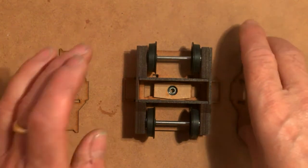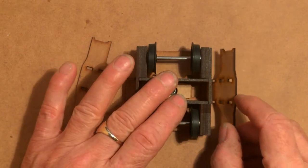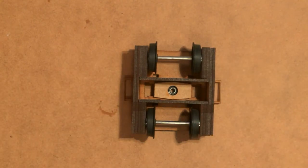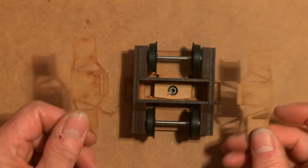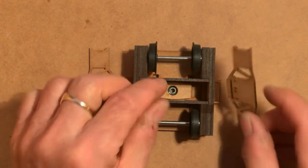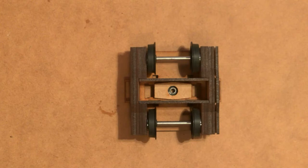Right, having got those in, now locate another 2 identical to the ones we had just now, 4 holes and a lug on the bottom. So again, we do exactly the same. Lug into the bottom, slide it up. Same on the other side, lug into the bottom, slide it up, push together. The next pair to locate have various little cuts and bits missing out of them, but again they fit in exactly the same way, except we don't have the 4 slots to slide it up, it just relies on the bottom lug. So there, doesn't matter which way around they go. That one will go into there, that one will go into there. So then we move on to the next 2 pieces.